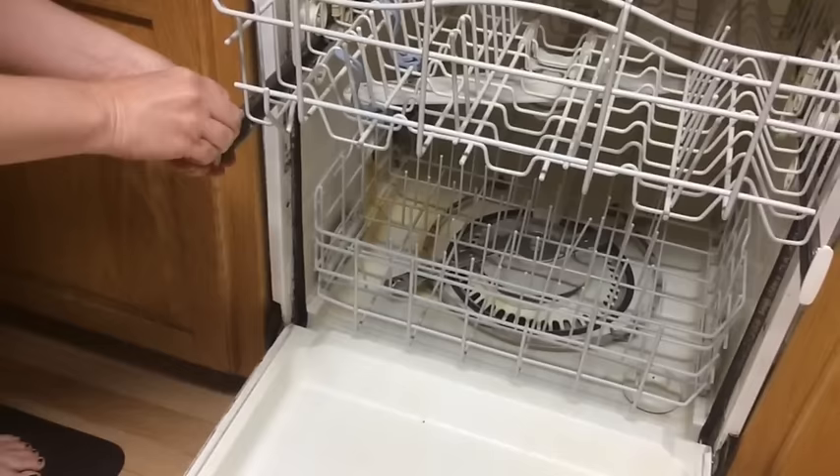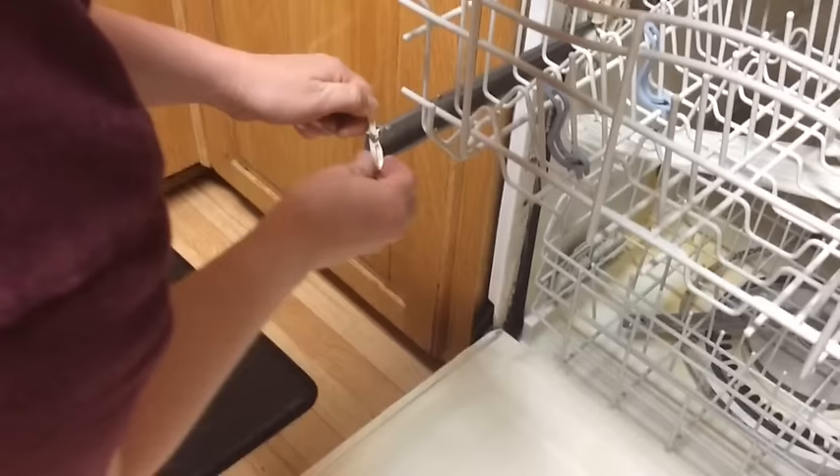I got one of them off, she's still struggling with the other one. I thought you were gonna make this short and easy. I'm supposed to be hands-off but I just did both of them. Now this just comes off like that — like magic — and the other one just slides all the way out.